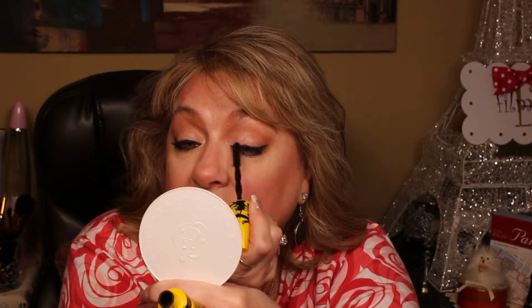Tip out the lashes, get them good and covered, and then brush through outer to inner. Outer belly button to inner belly button. Just kidding.